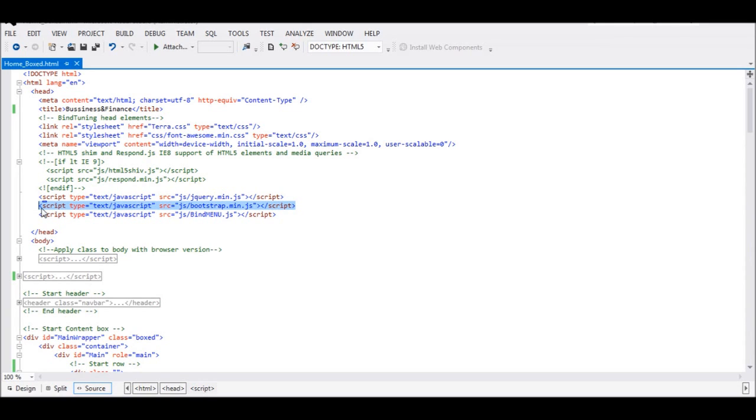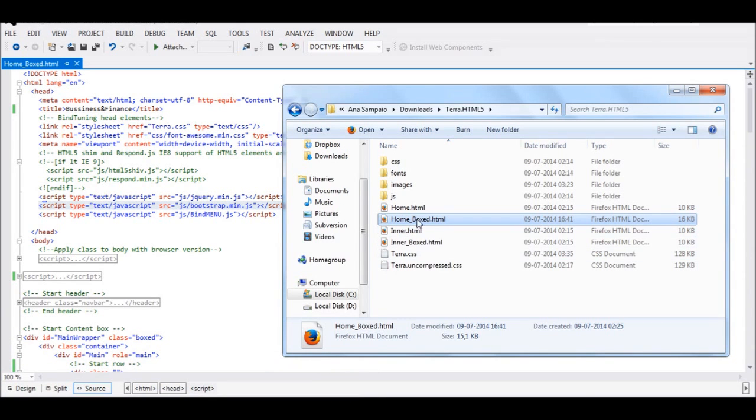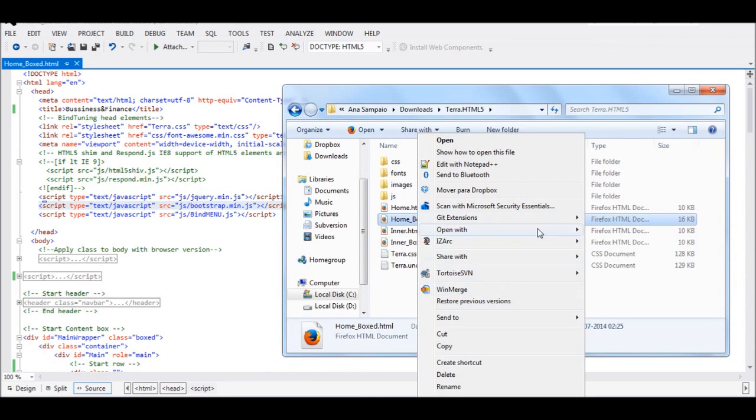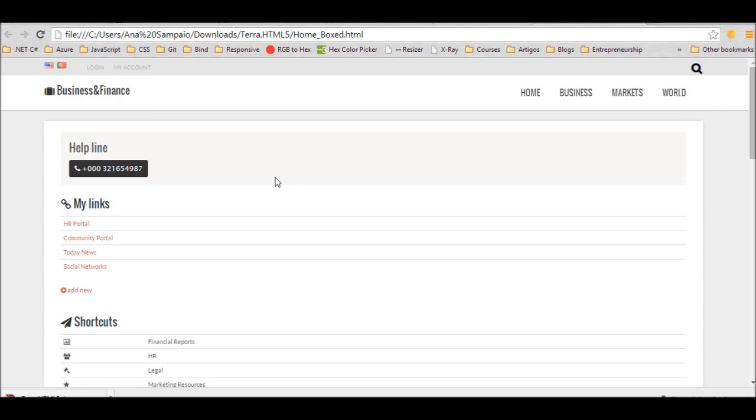Now let's see how the web page looks at this moment. I'm going to open it with Chrome. Okay, there we go. So this is our starting point. I already added some content to this page.